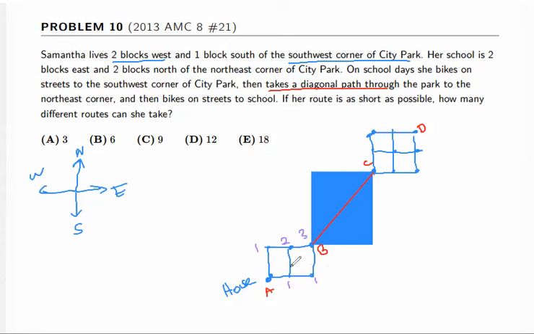So you can list them if you don't like the water pipes yet. So you can go, this is 1, and this is 2, or you can just go this way, which is 3 ways, which wasn't too bad. But if you have more blocks, then you could probably use the water pipes only. So now at this point B, I cannot go this way because we are told we are going to take the diagonal path, so it has to go from B to C. This 3 goes to here, only 3, because it doesn't really change. Just 3, straight continue.